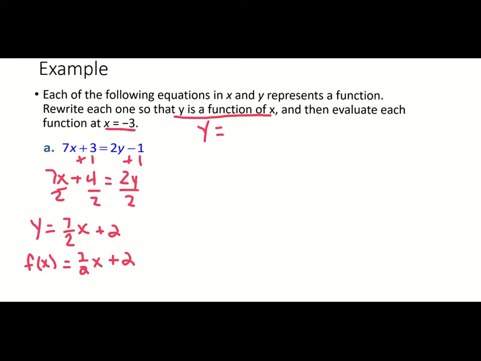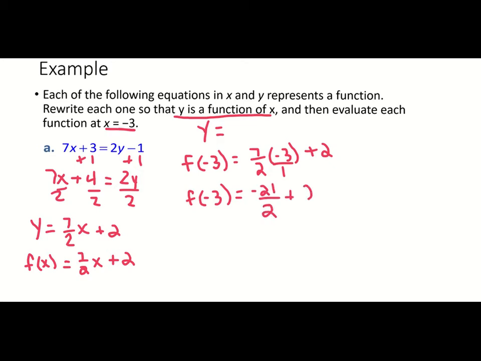What they're looking for is f of -3. We're evaluating it at -3, which means we're plugging the -3 into our equation. So I'm going to have 7/2, and instead of x, I'll put in my -3, and then add 2. So f of -3, when I multiply, remember you can put a 1 underneath, so 7 times -3 is -21. 2 times 1 is 2, plus positive 2.